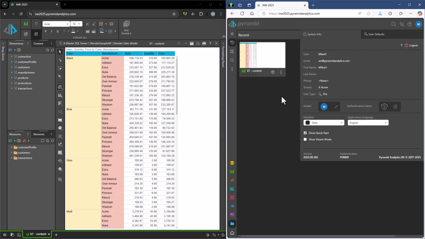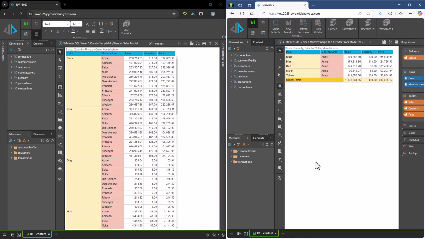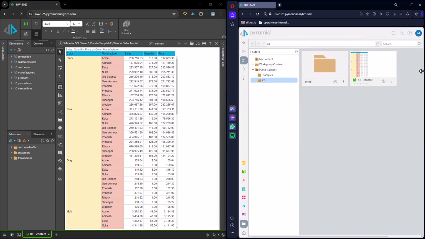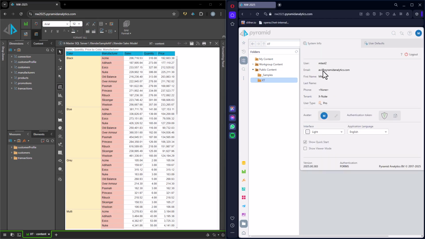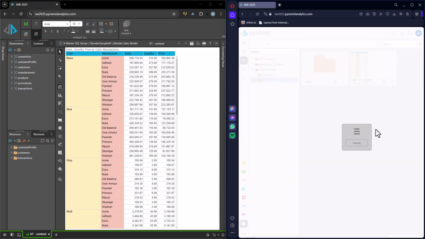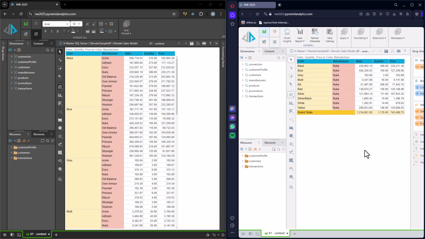Now, using the mtest1 user in a browser session on the right, we'll open up the exact same Discover report, which is still pointed at the primary data source, and yet they can only see the Acme data, since that's the only data in the alternative data source underlying this query that we are querying behind the scenes. If I now switch to mtest2 and open up the same report again, we'll only see nuke data. Again, a different data source behind the scenes is driving the query results as we see on screen here.